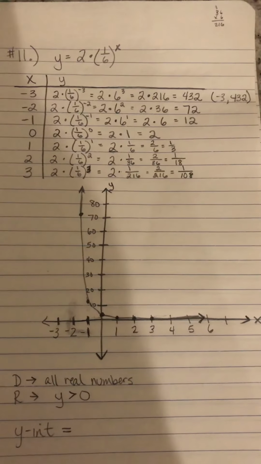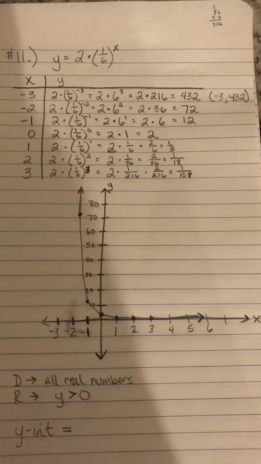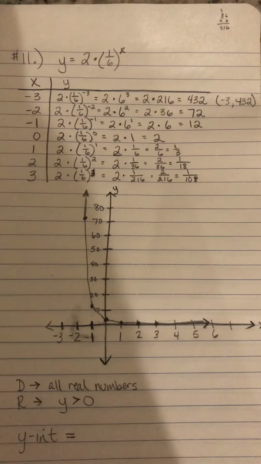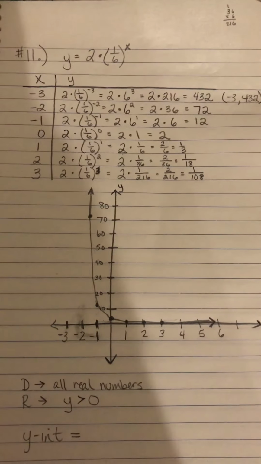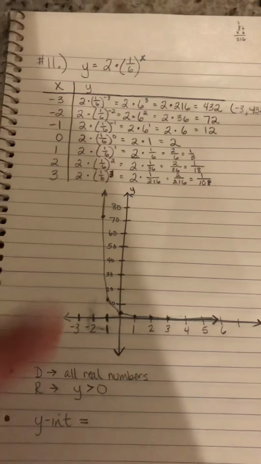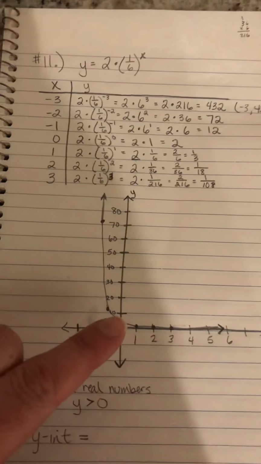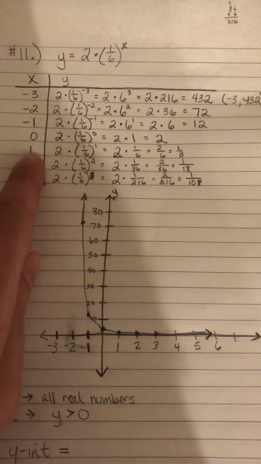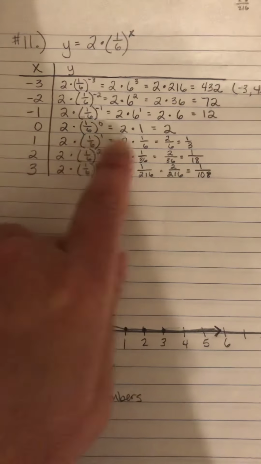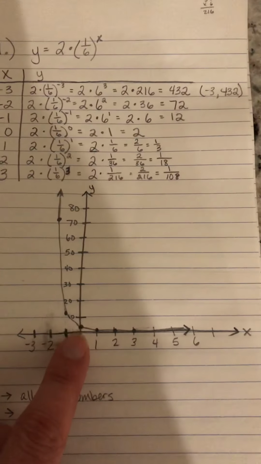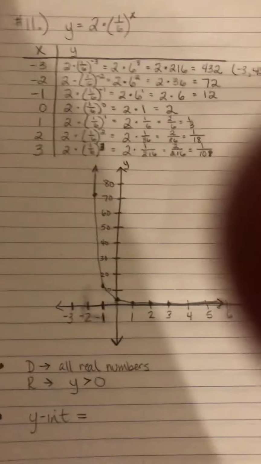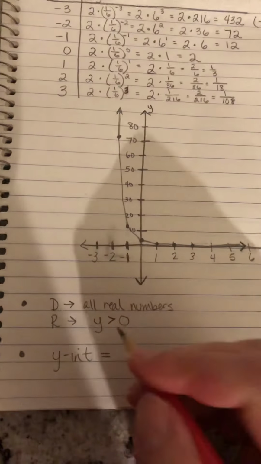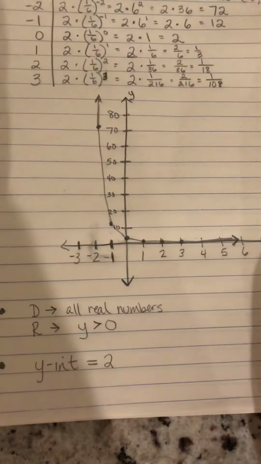The other part to those questions in the directions, they ask you to state the y-intercept, and they ask you to say the domain and range. So I want to talk to you about that real quick. So the y-intercept, you all know, is just where the line hits the y-axis. So you can see right here on this point, 0, 2, that's the y-intercept, right? Okay, so the y-intercept is 2.